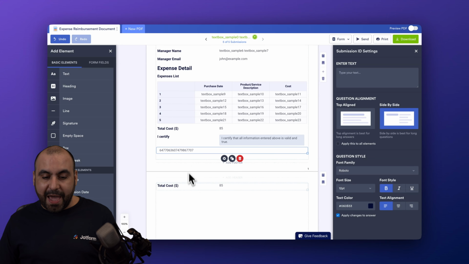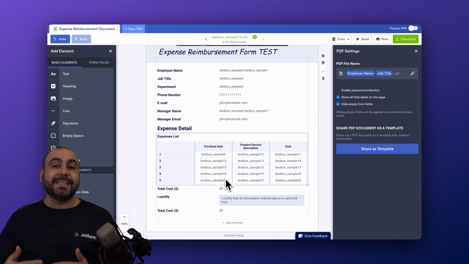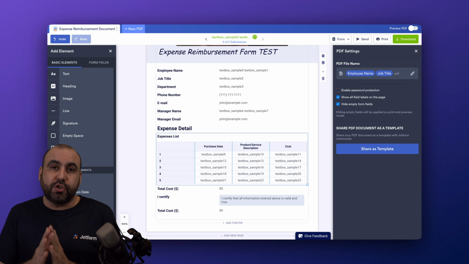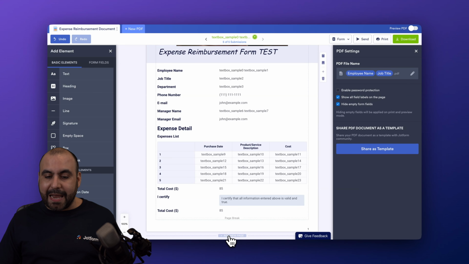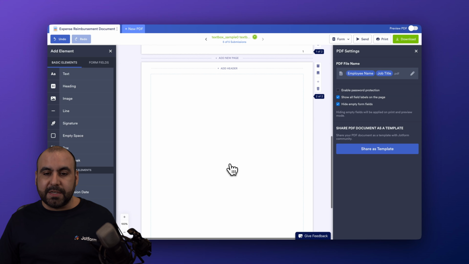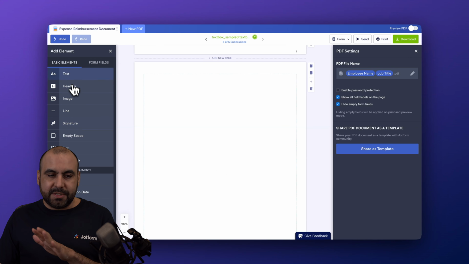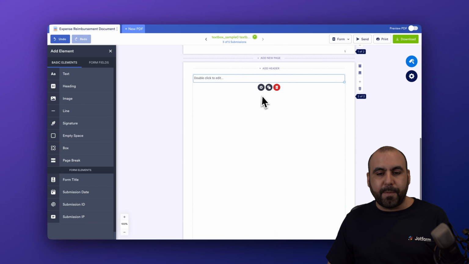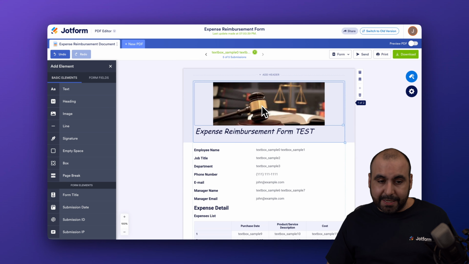Now, currently I've added some elements and it added a new page. Let's just say that I haven't added a new page. Let's go ahead and remove this. What if I need to add a new page to the PDF? So there's 2 pages, 3 pages, or 4 pages. Just go down here and click on add a new page. This will give us a brand new page to add details. And I'm just gonna add some simple text right here just for testing purposes. I'm gonna keep it simple just to give you an idea that you can add several pages to this.